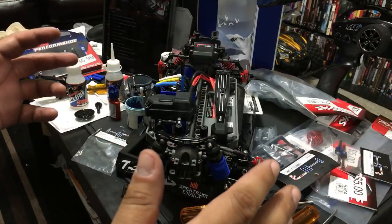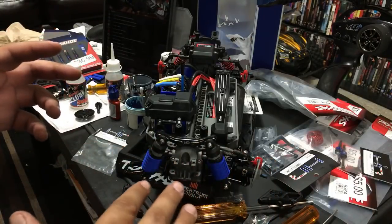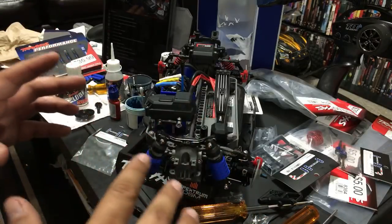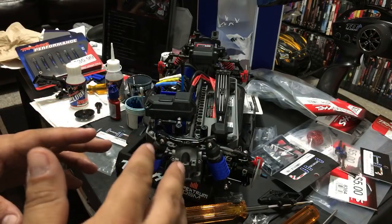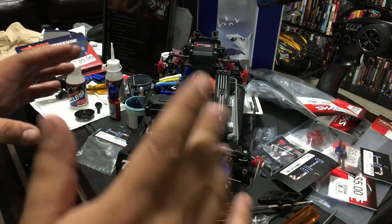Everybody has their own scenario of how they want to update and upgrade their RC. So we'll see what happens in the next couple of days once I finalize this RC. I'm able to work with the new E-Revo. I'm able to work with the new UDR, which looks totally awesome. I'm able to do my upgrades.